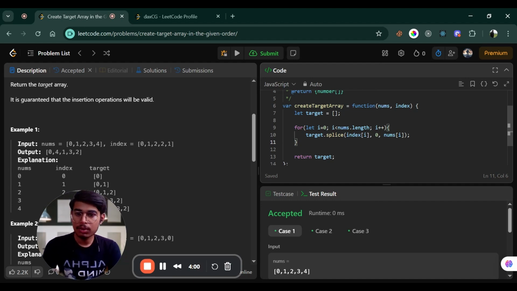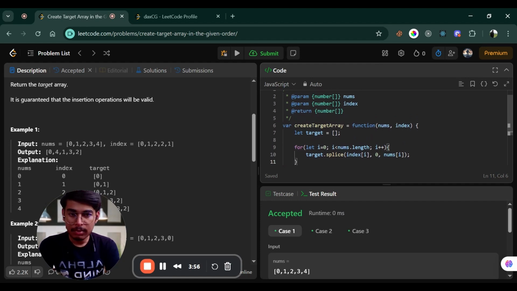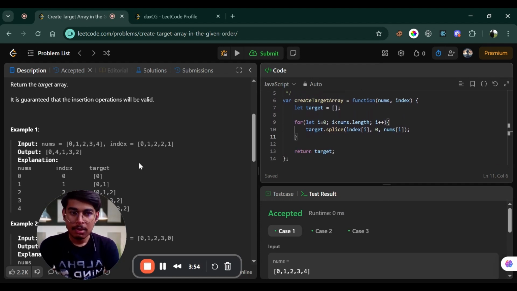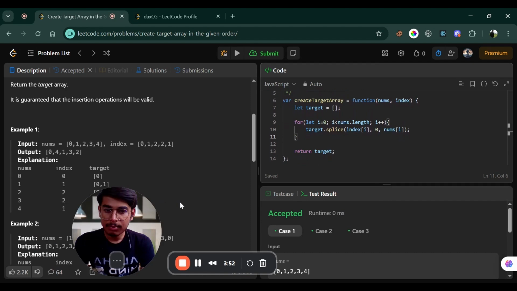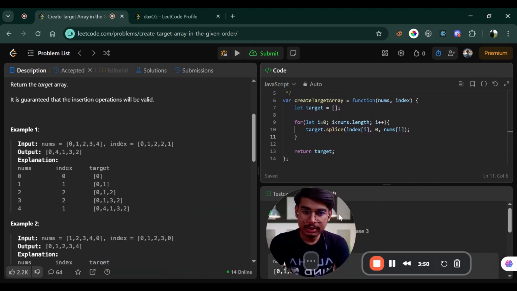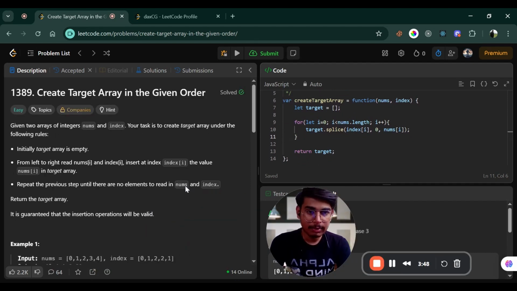I hope you got clear about this question. You may try to optimize it, okay. It involves some bigger concepts like lists and linked lists. For now we don't want to optimize this code, so we keep it the same for now, okay. And I hope you got clear about today's question, code and approach.